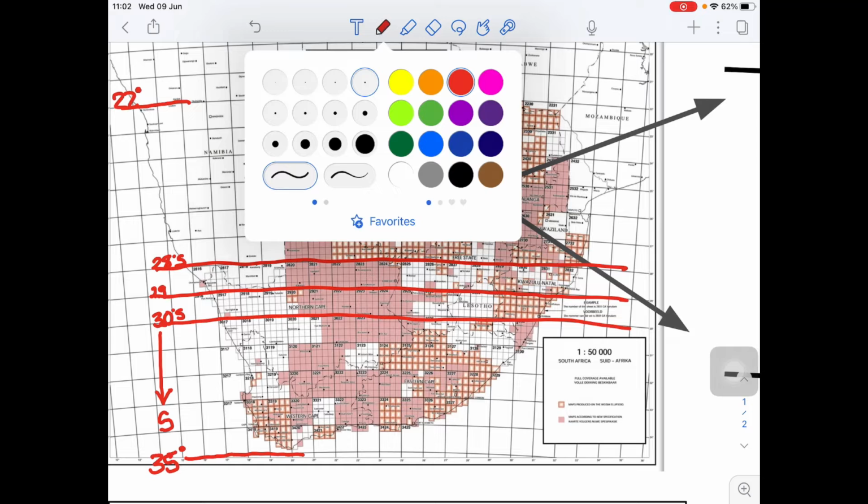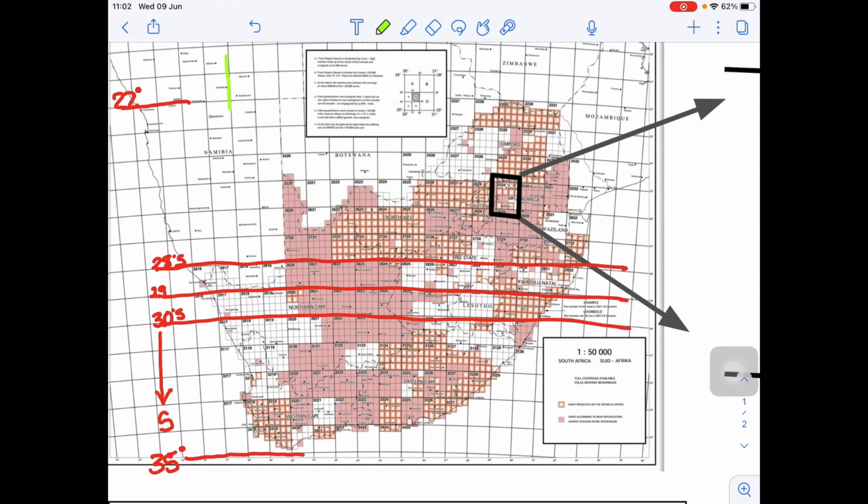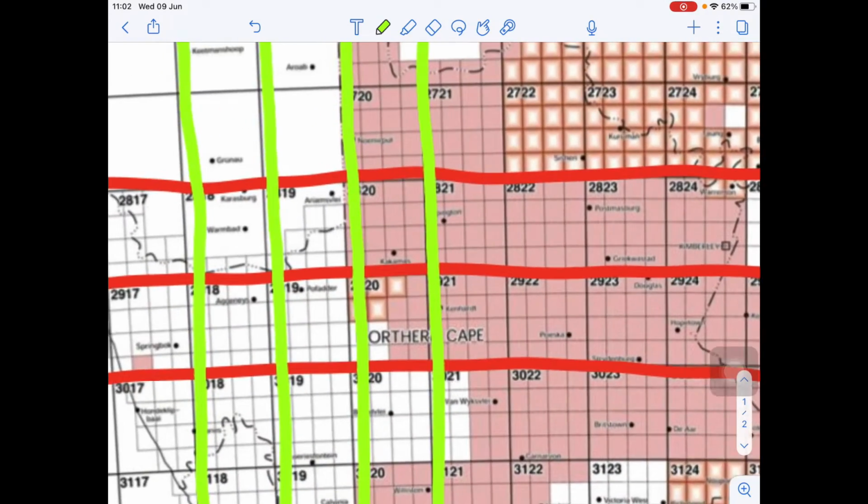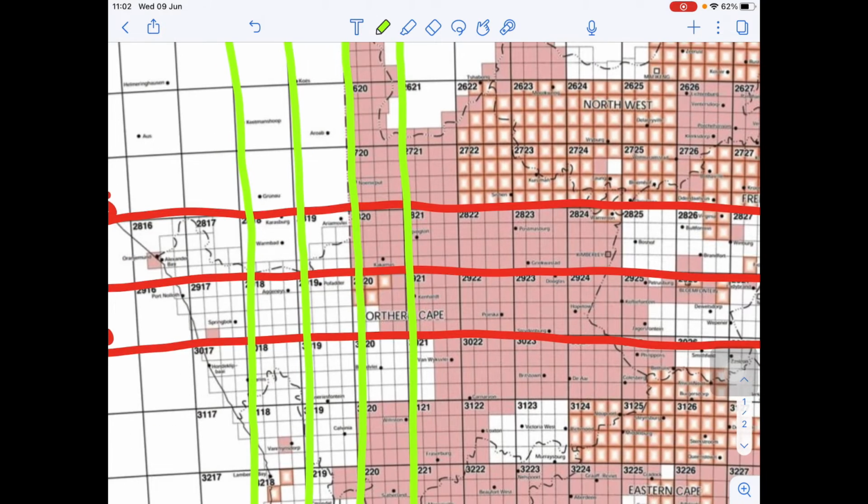Then, as part of that grid, we need the longitude division lines, which finish off creating the grid square. Again we look at the code in the top left corner. In this example, the first number is 28, and the second number is 16, which refers to the longitude reference, so 16 degrees longitude east.